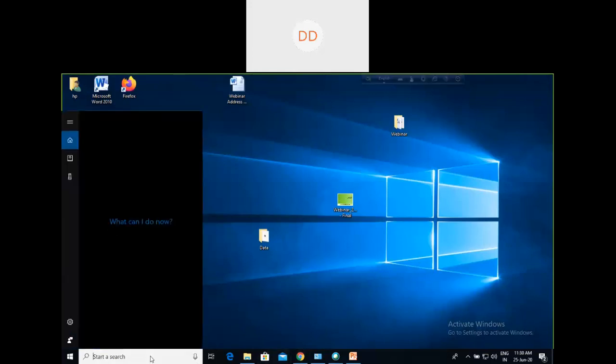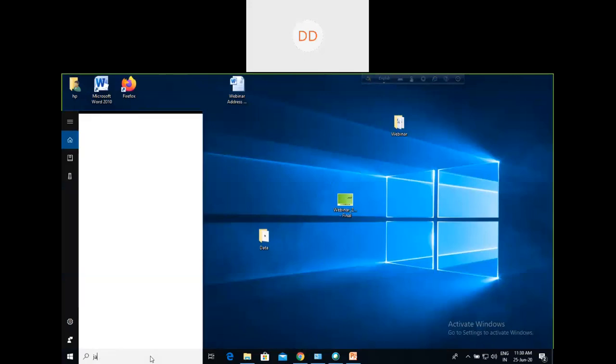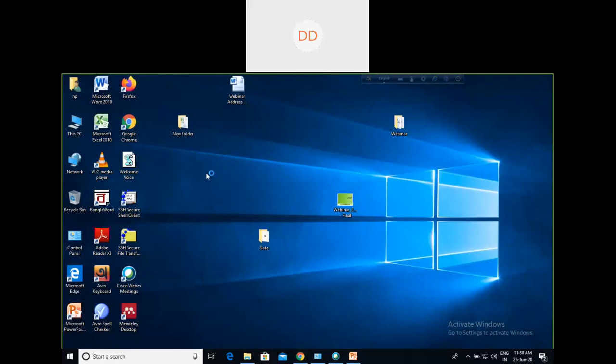Now let me open the software that I have installed here. It is free, we need not pay anyone any rupees for this software. As it is open source, its source code is also open. If we have the expertise, we can customize it according to ourselves. So let me open it.